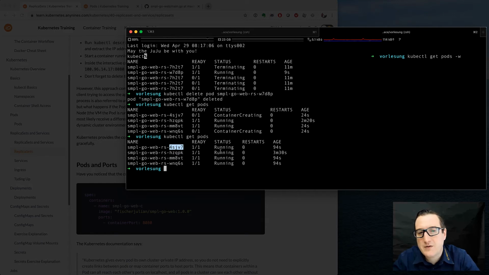All right, so the point here is that the replica set's pods do not have a stable network identity.